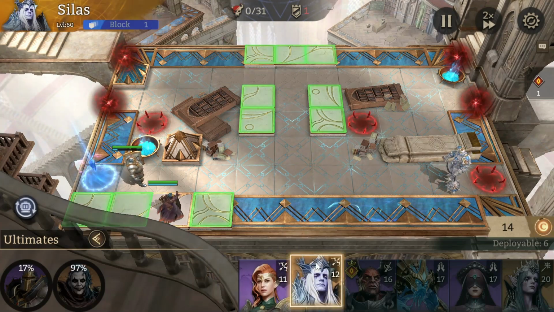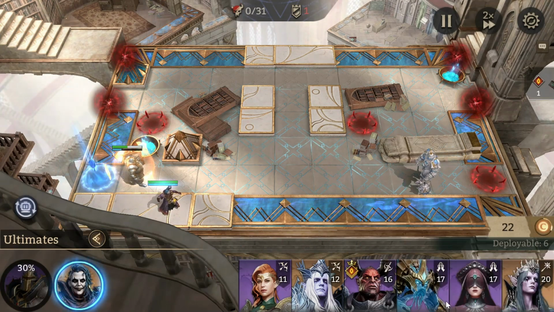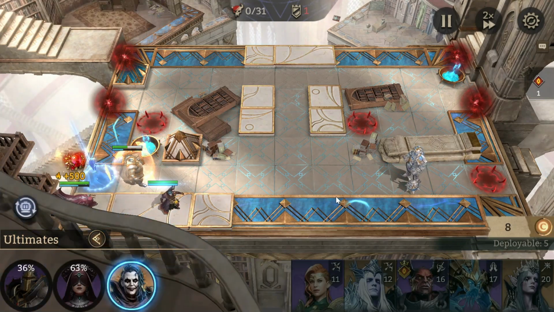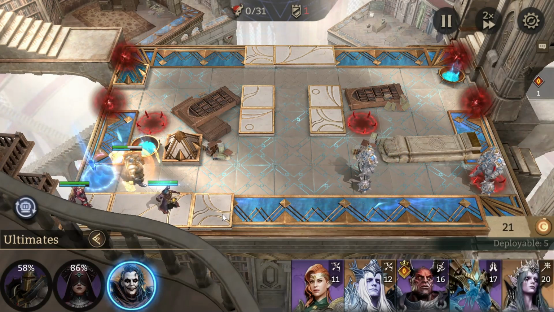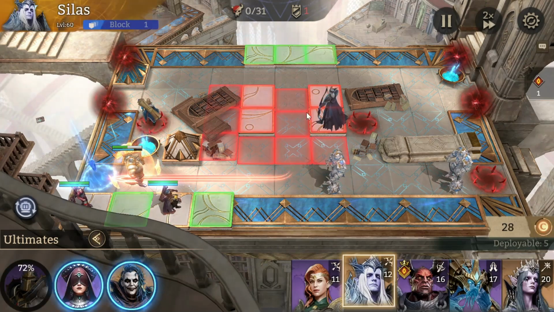Silas will go up top, same with the Idril, just to deal with the flyers, but they will die, especially because the flyers have more HP now. So you just gotta be mindful of that. I might put Vortex behind, double healer it, so that when the Crimson Guards inevitably come here and they nuke this square, we'll be okay.